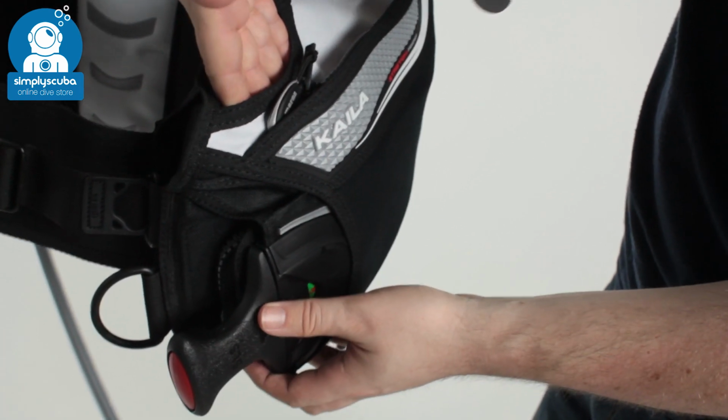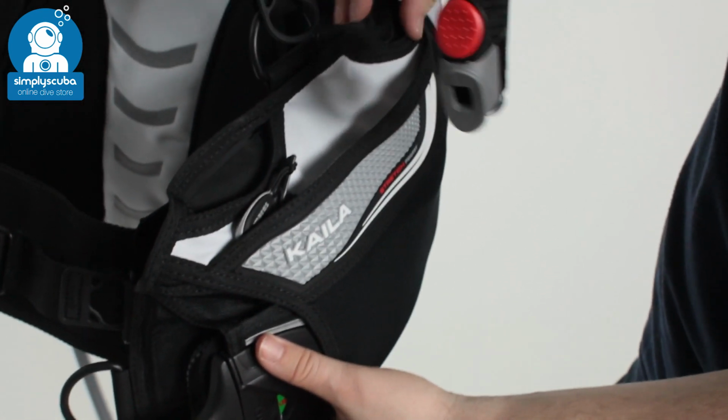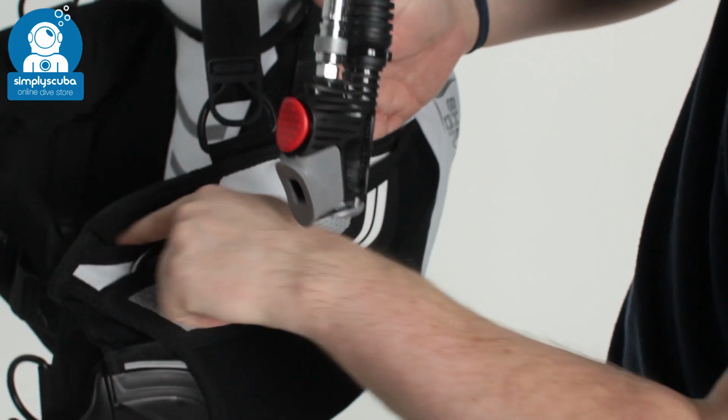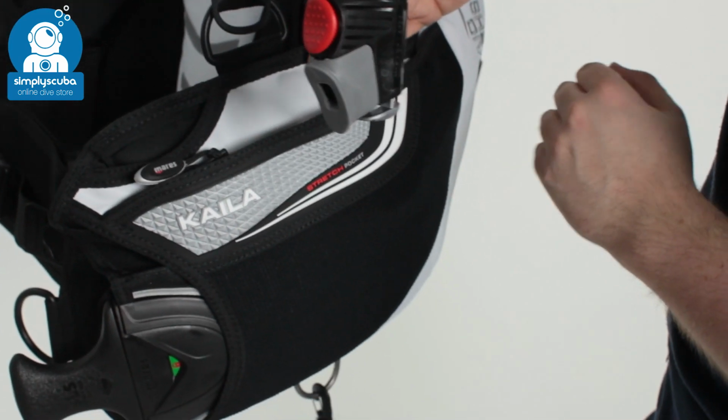This is for your octo or your gauges. You can bend the hose and push it into there. Or with this one, you can actually feed your gauges from behind, keep it inside the BCD and sort of stick it out of there. That way the hose isn't sticking out anywhere.